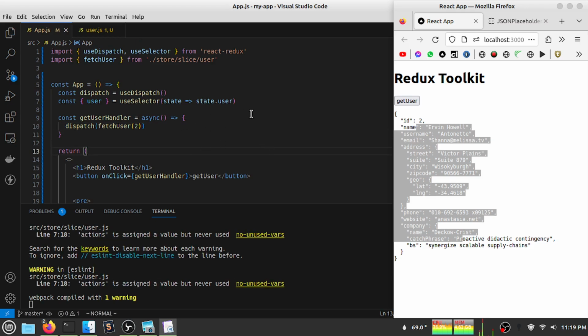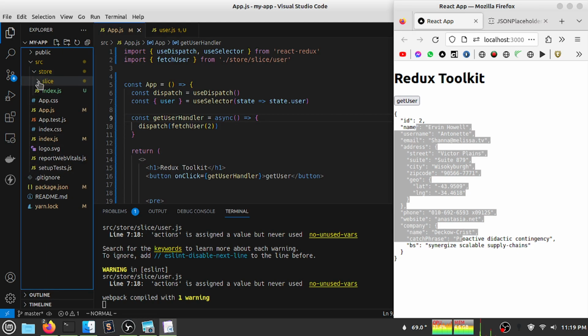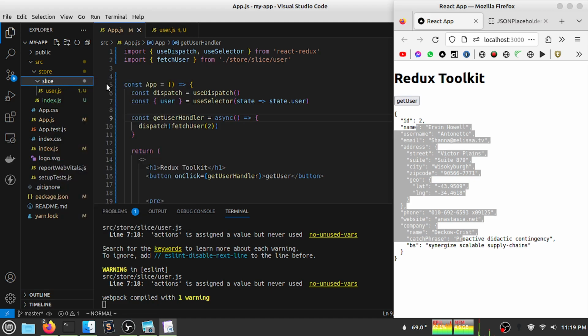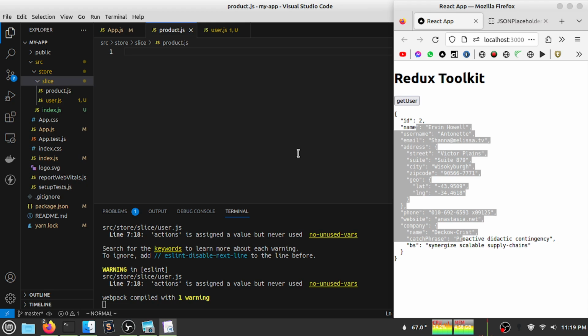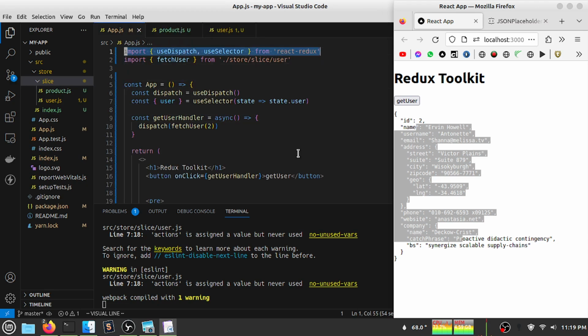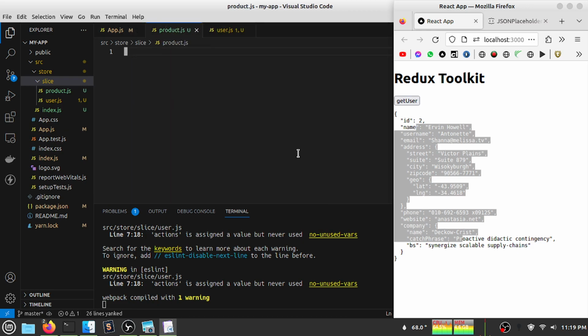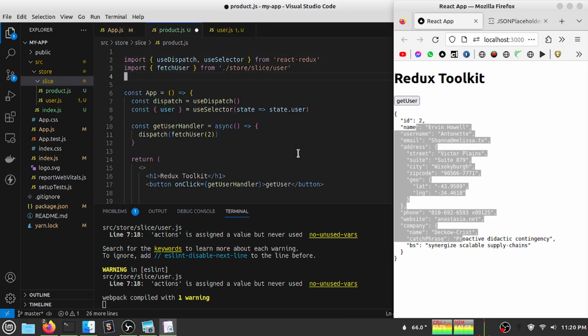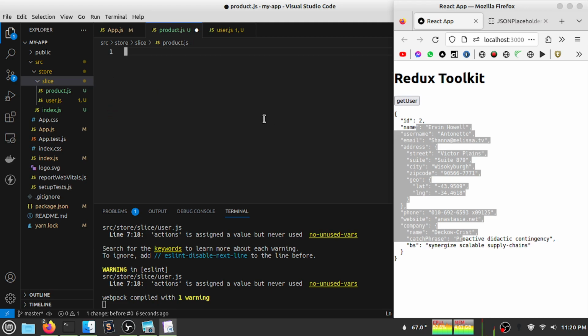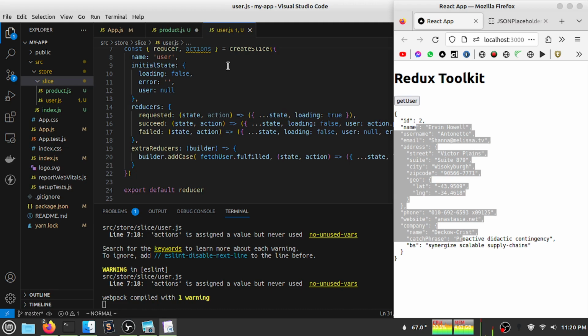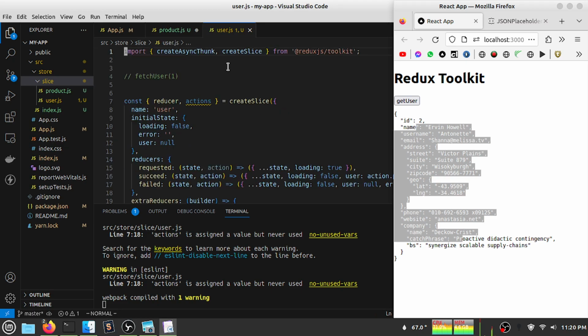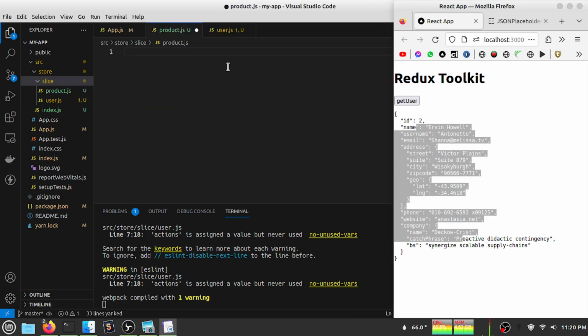Now let's create the product slice, another slice. For that I am going to my slice folder. It will be product.js, and let's copy the whole thing from the user slice into my product slice.